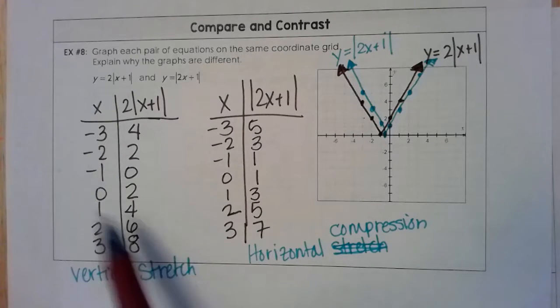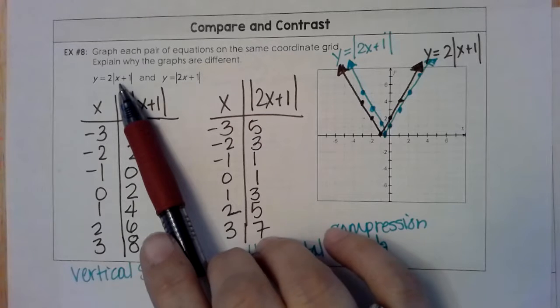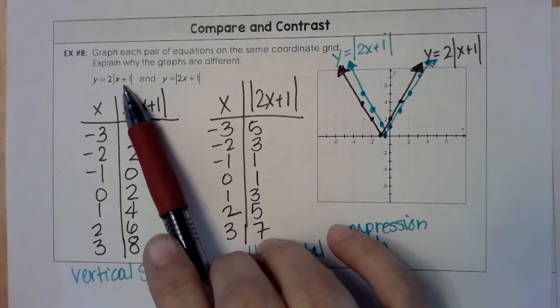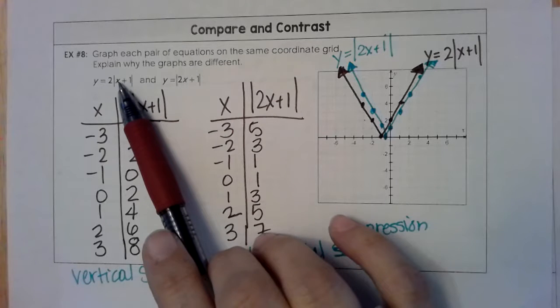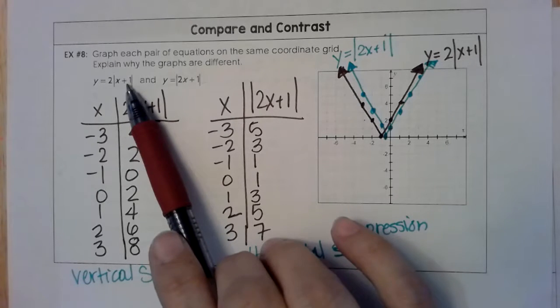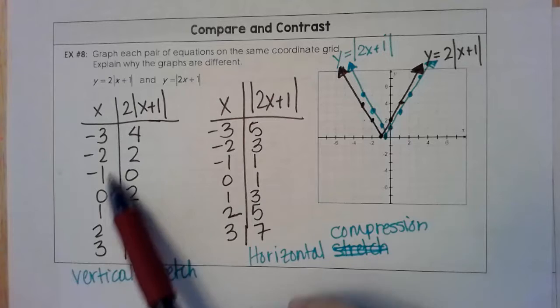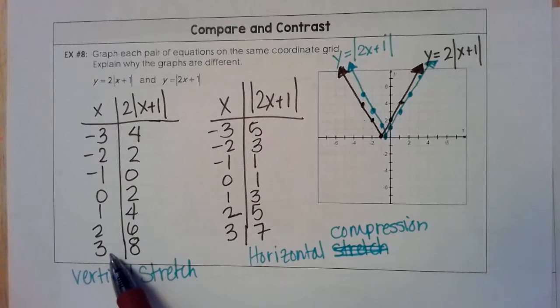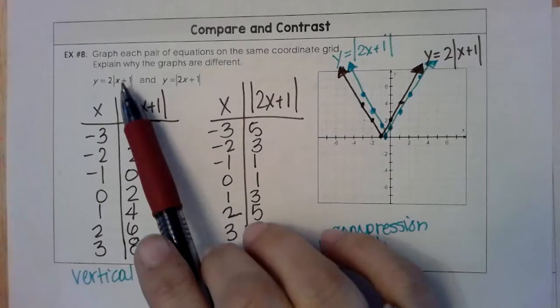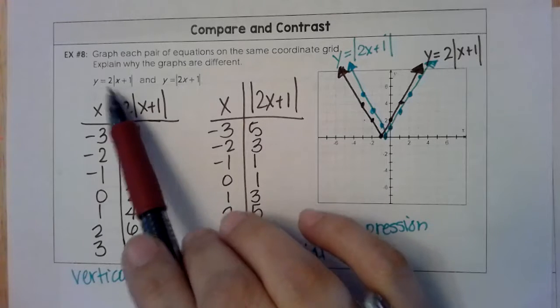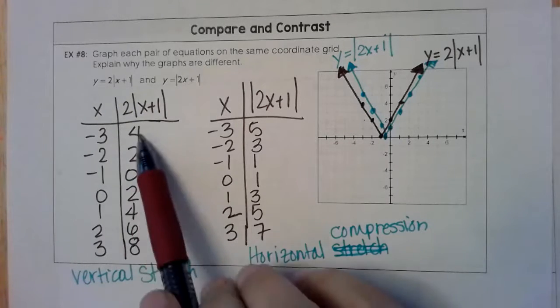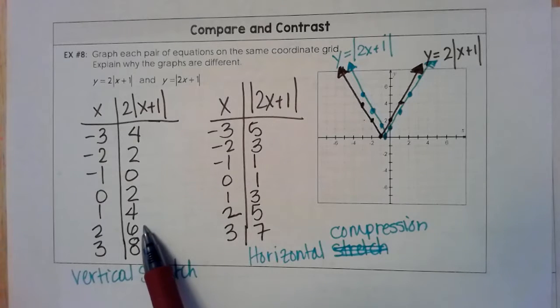make yourself a table. You would want to find out where your vertex is. Well, our vertex on the first one is going to be at -1, 0, because if I put -1 in there, that is going to give us 0. And then we can use our stepping, going up several and down several, and then also use that trick with the dilations. Since it's times 2 and it's a vertical, that's going to multiply all my directionals by 2.